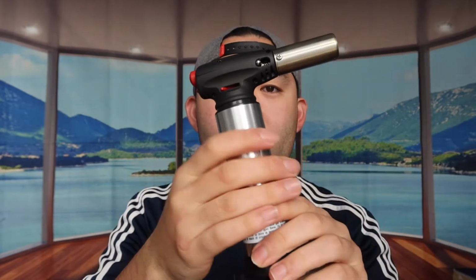The design of each one of these torches is a little bit different. When you look at both of these torches right here, you can see there's definitely a difference between them. This one has a little nice grip right here that is not as high quality compared to the stainless steel one, which is definitely a better built overall torch compared to the one that we have right here. But both of them work for the same kind of stuff, whether you want to torch food or candles or whatever. It's just different quality built, but both of them are torches and can be used for lighting up stuff.